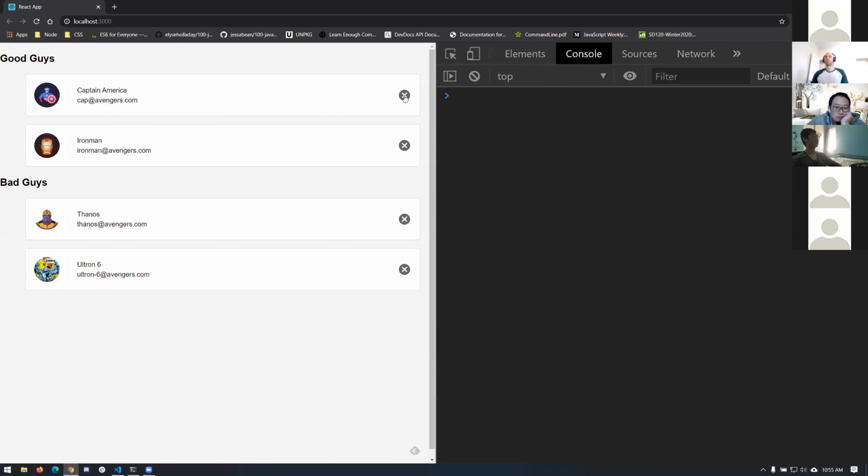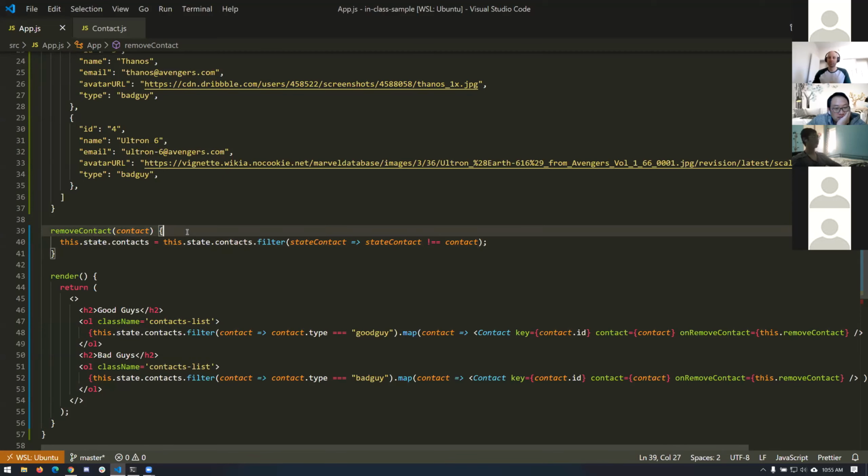Cannot read property contacts of undefined. Oh, yeah. Right, okay, so I'm intentionally doing a bunch of things wrong here because I want to show you stuff. And I just forgot that I did this wrong and I have to show you. Okay, so this dot state is undefined.